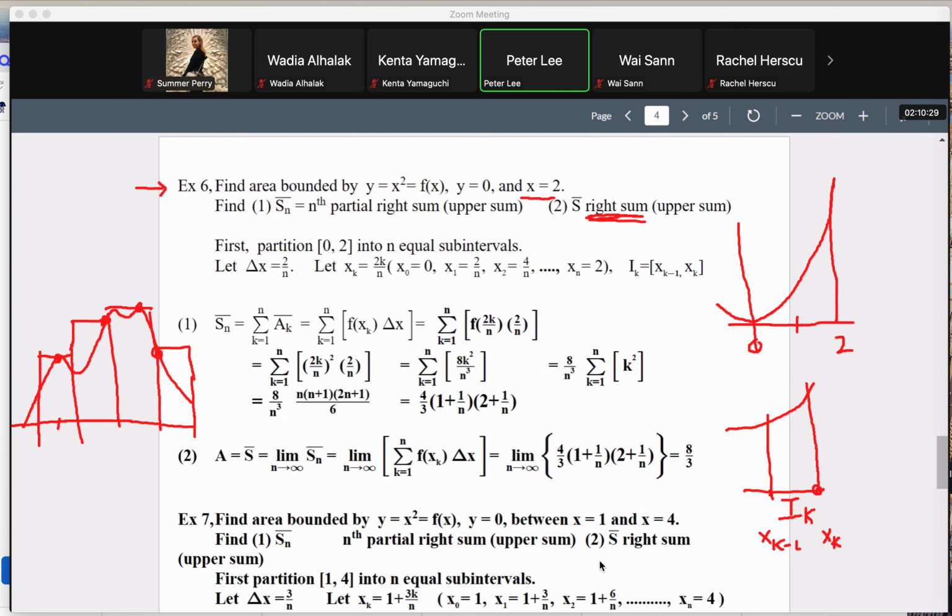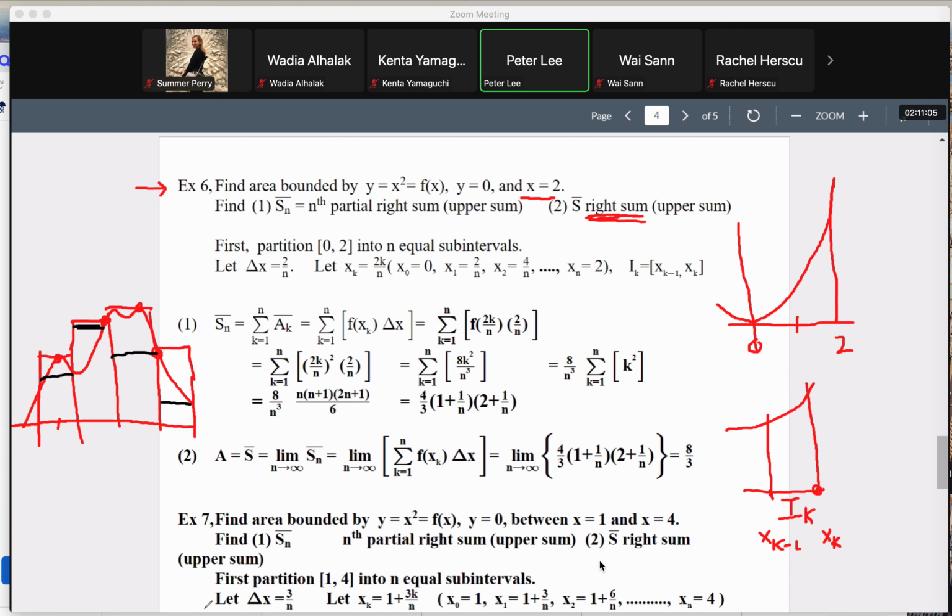We cannot get this. So what we do is we're not going to use the upper tall rectangles anymore. We will just get what we get from the right end point. So let me do that. From the right end point, we just get this guy. And then we get this guy. And then for the third interval, we will get this guy right here. And then for the last one, we will get this guy. So whether it be the short one or the tall one, we don't care. We will just use the right end point.